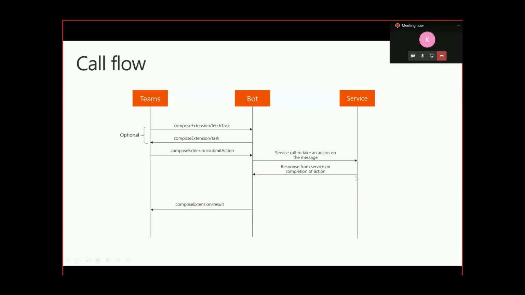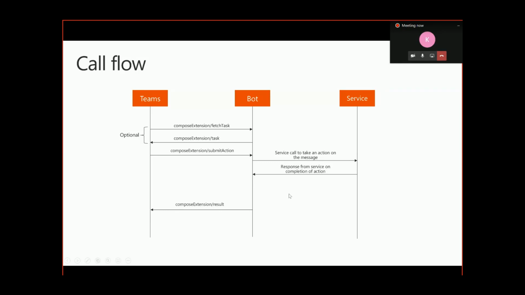So in terms of the call flow, like I mentioned, it's very similar to what we did with the polling example. The first two are optional, so you can specify the parameters in the manifest itself. In that case, while you do get the message as part of the invoke, you will get that after the additional parameters that you asked for as part of the manifest on the submit. And your service can basically take an action based on the message, create something in its backlog, create a task or create a work item and so on, and then construct an appropriate response and send that to the user.